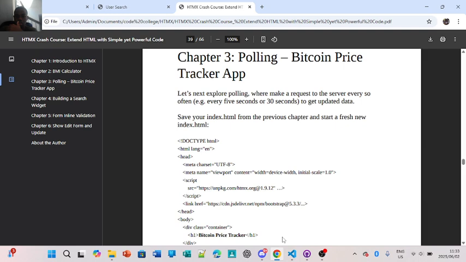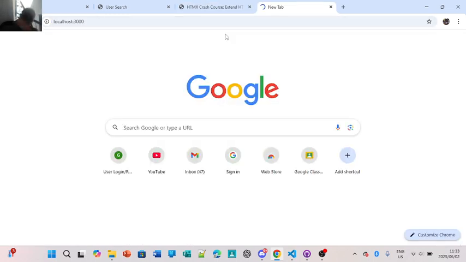Okay, it's running now. It's just running on the terminal now. Okay, as you can see, now it's running.